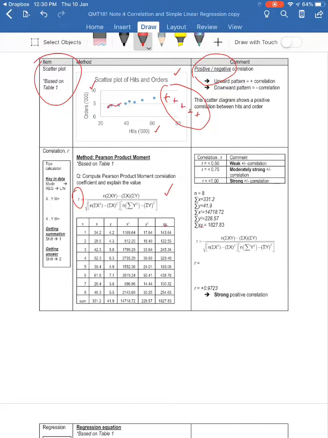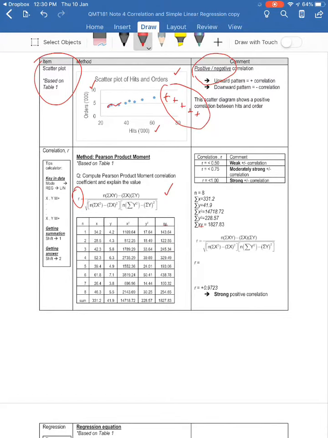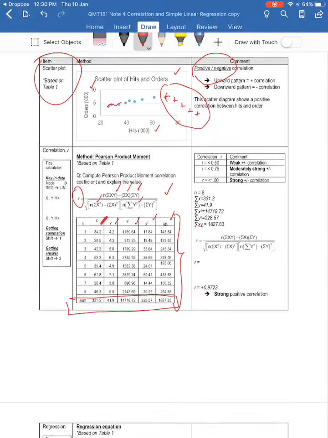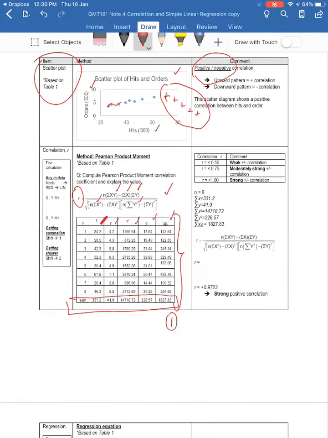So because you need to calculate using the formula, you need to have the sum of xy, sum of x, sum of y, sum of x squared, sum of y squared. So all of these values you can do manually by creating this table x, y, and then you have to add 3 columns here: x kuasa 2, y kuasa 2, and xy. And what we need is the sum of each column. Okay, this is for manual calculation.